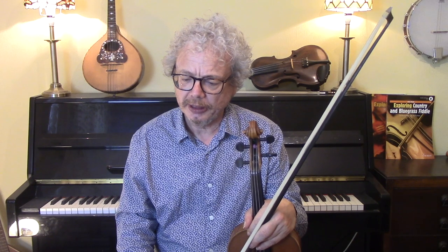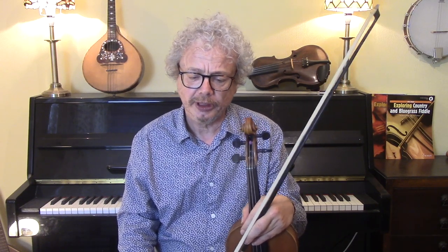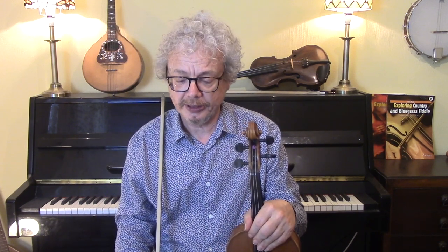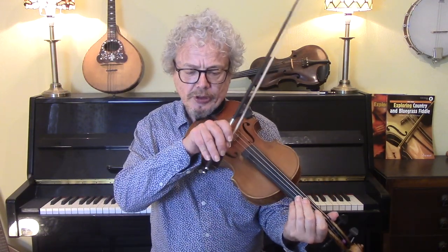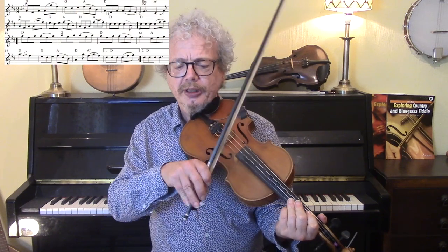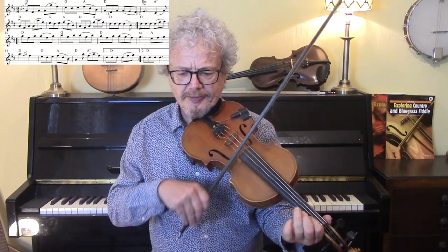Okay, let's move on to the second version, which has quite a lot more notes because most of the quarter notes or crotchets have been turned into pairs of quavers. So mostly six notes to the bar, and also we've got ornamentation. So again, we'll go through it slowly. First time without the ornamentation, and secondly with the ornamentation, and thirdly with the backing. So, 1, 2, 3, 4.